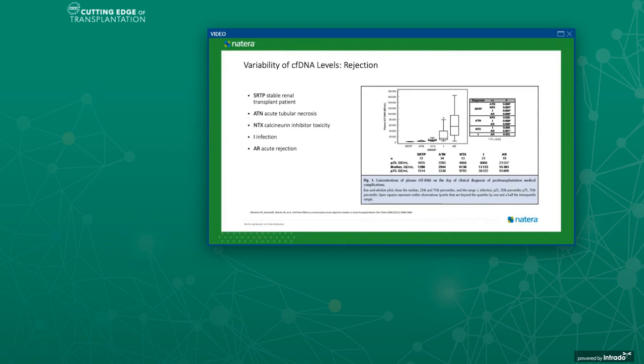But I want everybody to pay a little bit of attention here: you see in infection and acute rejection, there is an overlap, which is very important. And we have seen in practice that if you have a patient who has an infection, which is not just a cystitis, but actually the kidney is involved in that infection, then you will see a higher cell-free DNA. That's why it is very important to remember that Prospera is not just a test for rejection. It is a marker of injury. So if your Prospera is more than 1%, you have to stop and think: is it a rejection that's happening versus BK, or is it just an infection that is increasing the cell-free DNA? These are very important things, and we should always look at it.